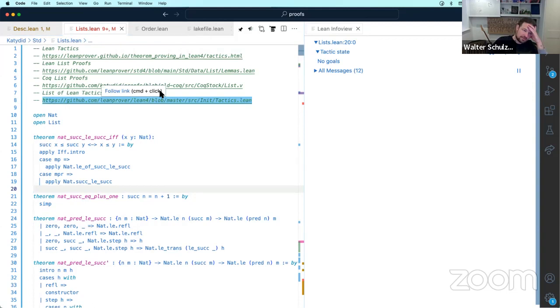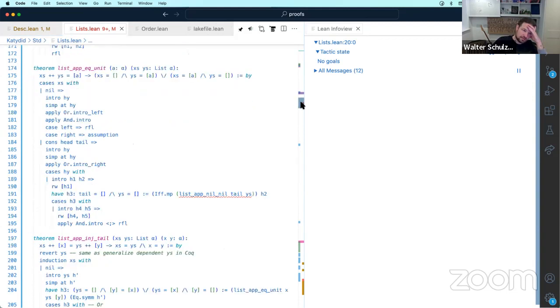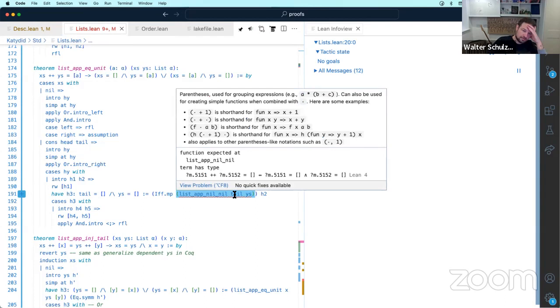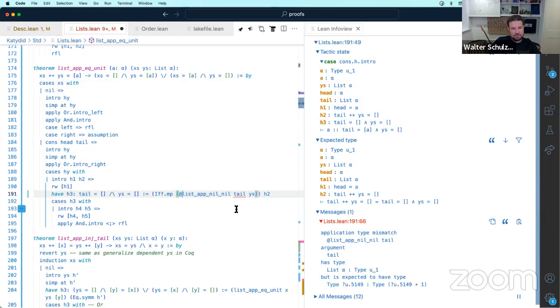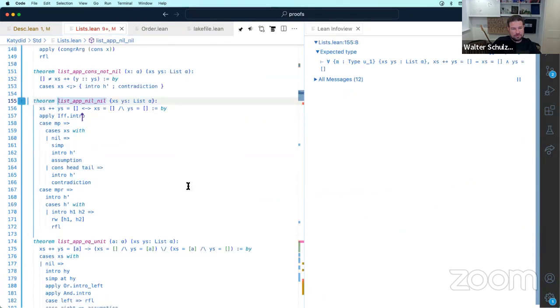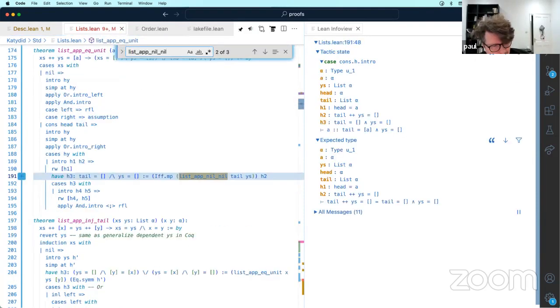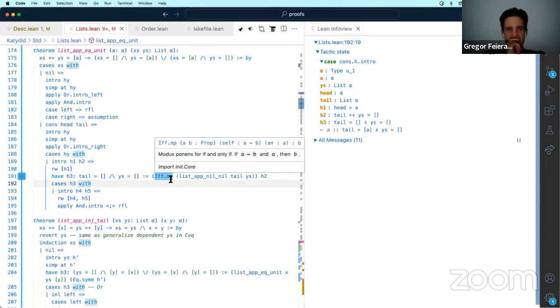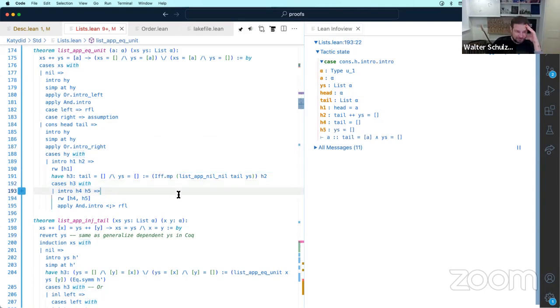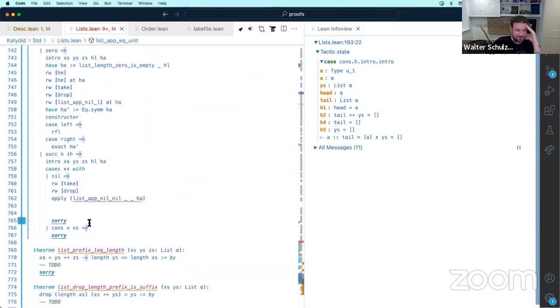But for the rewrite, I don't need to pass in anything. What did I do? I actually use this, iff MP, that's the modus ponens. So if you need to get it one way, because you couldn't figure out how to rewrite.